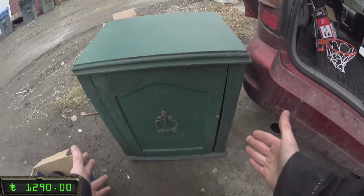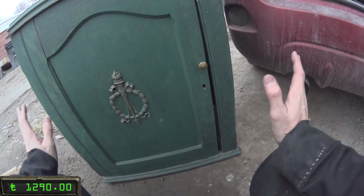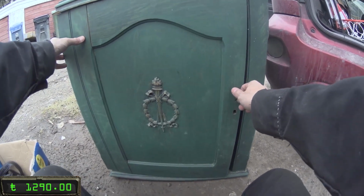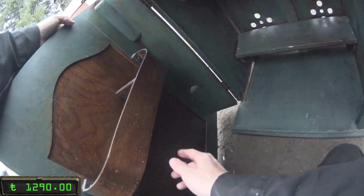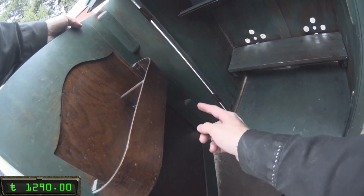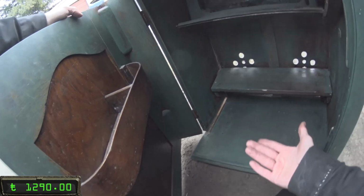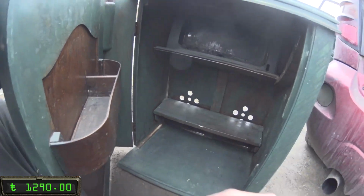Now, I said we'd talk about this, so let's go ahead and do that. I do not have the resources to repair this. It shouldn't be a particularly difficult repair, all things considered. All it really needs, you could legitimately just glue it back together and call it good. You know, there's different pieces that need to be reattached, and obviously painted, because it's gotten kind of gross looking. So there's a bunch of different points.